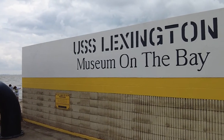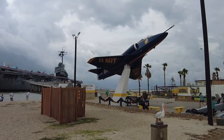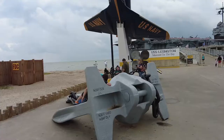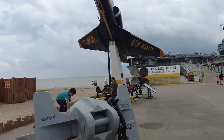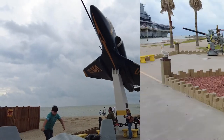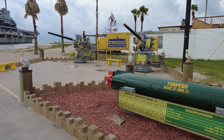Located on North Beach in Corpus Christi, Texas, the Lexington Museum is the centerpiece of the museum district and has been since 1992. Pay attention as you're near the museum — the streets are not exactly straightforward, but it doesn't present too much of a problem. Public parking is available for five dollars. The Lexington is located adjacent to the public beach, and visitors are greeted outside with an open display of what's in store for them inside. These artifacts make for great photo opportunities and really get the kids excited about what's to come.